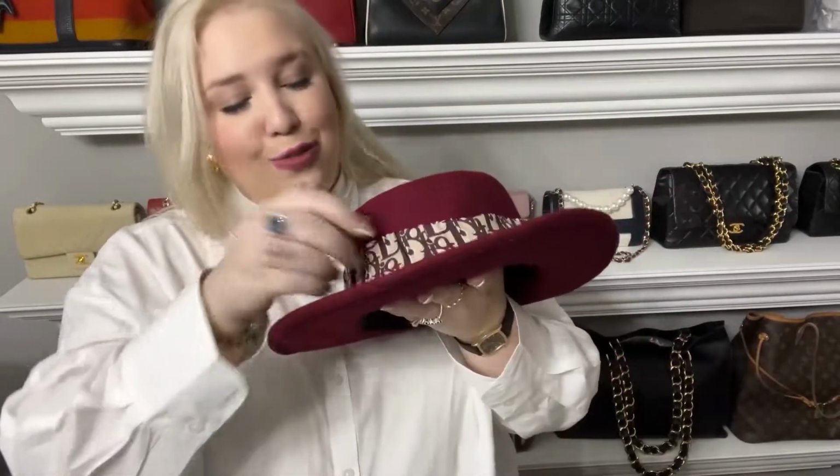I am a huge hat person. This one I got in Madrid, Spain, and I wear hats like this all the time. So you can get hat bands to go around hats to make them look totally different. How cool is that? It just totally transforms the hat. She makes them out of real designer scarves, and she hand makes them into headbands. If you're interested, she will also make you a hat band. You can just tell her you saw it from me and she'll know exactly what it is. How freaking cool is that?